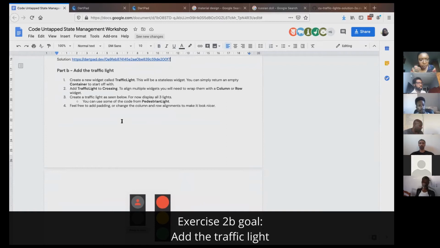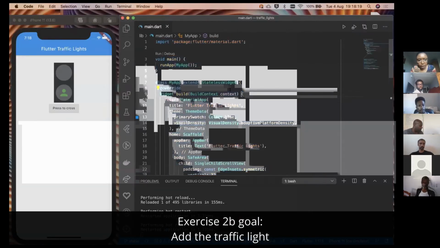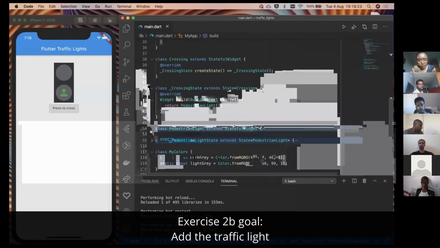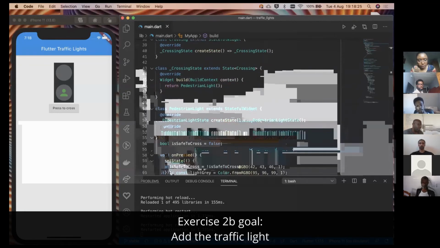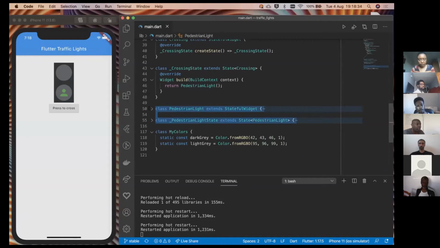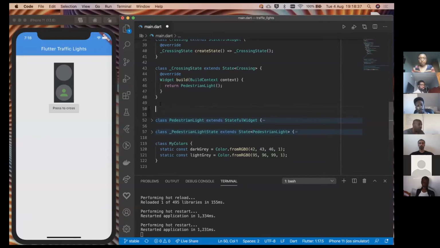So moving on, the next thing that we're going to do is we are now going to add the TrafficLight. I'm not going to copy and paste this, and the reason is because we're making a stateless widget.